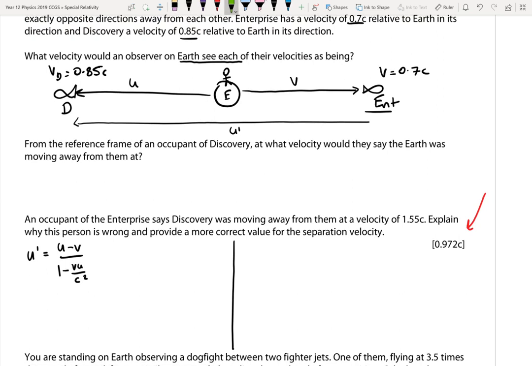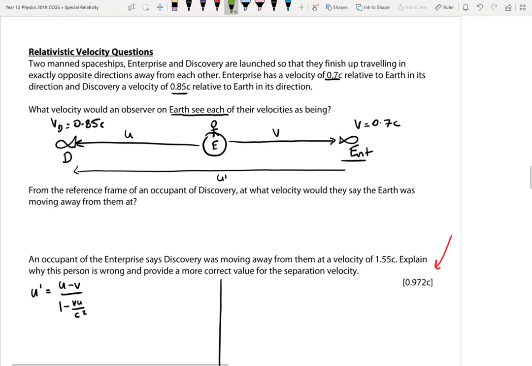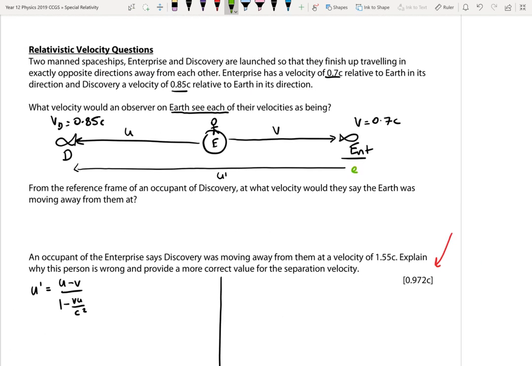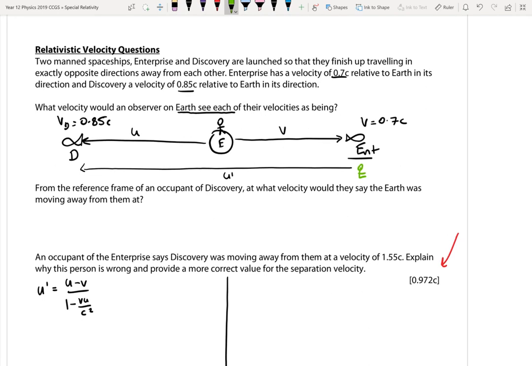But I want you to also, let's put a green bloke in the Enterprise. I don't know where I'm going to do this. Let's put a green bloke in the Enterprise, and then the Earth becomes the imaginary spaceship, which we measure as U. No, we don't. We measure it as V. And then the Discovery becomes the imaginary bullet fired by the imaginary missile, and then we want to find V. No, we want to find U.